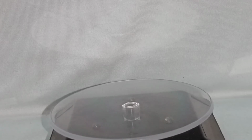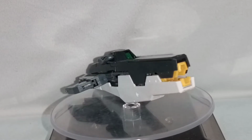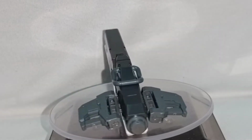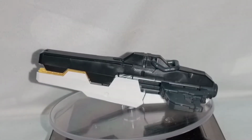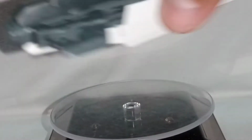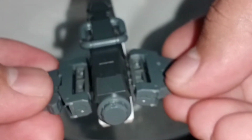Now let's move on to the accessories of Gundam Virtue. First is the GN Bazooka. So this bazooka has great part separation. As you can see, it has white, gray, dark brown, and yellow plastic. This bazooka comes with a handle here that can move up and down, and the main handle here can move outward. Also, there's a handle at the top that moves up and down also.